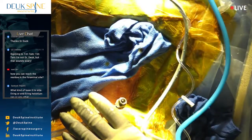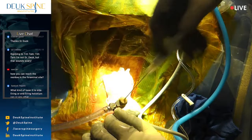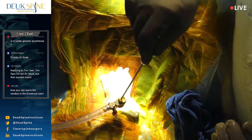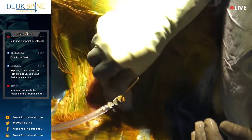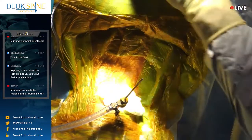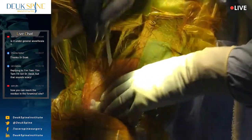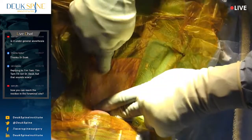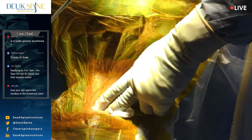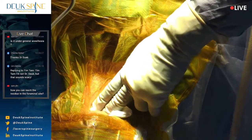Normally at this point when I go to disc two, it's adjacent to disc one that I'm fixing, the first one, but not in this case. The disc that I'm fixing now is literally miles away, figuratively. So I'm going to take this out completely. Normally I walk this down to the next disc, but since the next disc is so far away, I can't do that. It wouldn't be safe. And I can't do this through one incision. I have to do two. I told the patient that I would have to use two incisions. They understand. But I'm going to show you this incision in a minute.